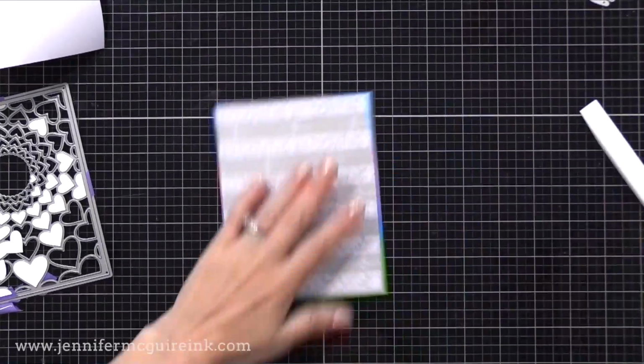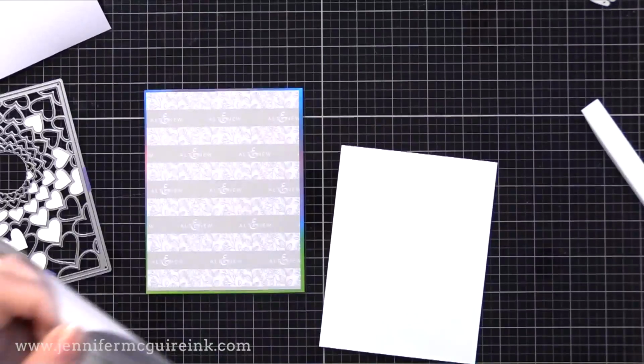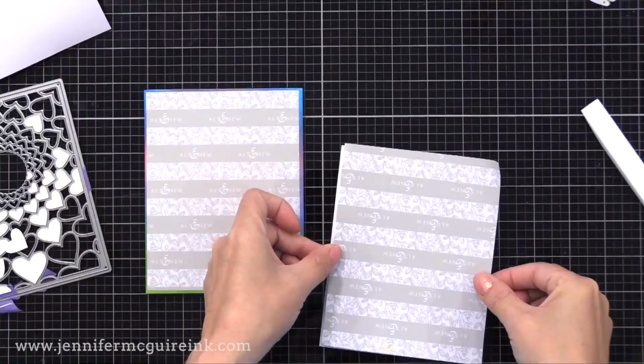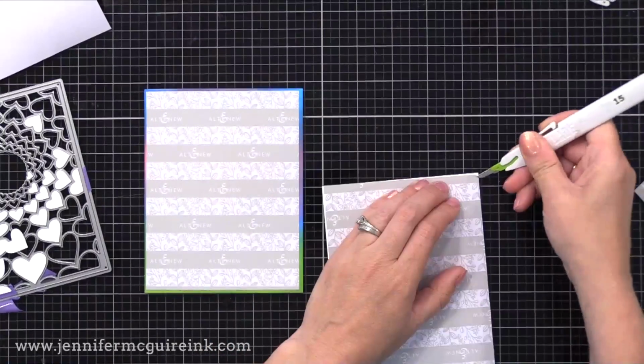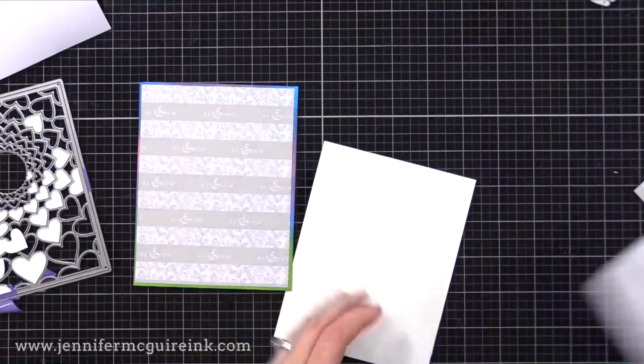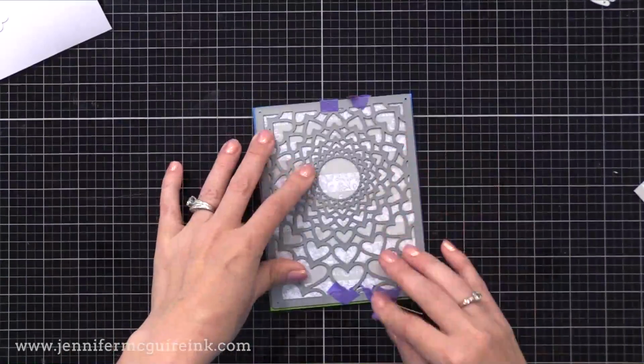Okay, so we're going to do the same process we did before. You start with a piece of cardstock, put an adhesive sheet on it, then our colorful piece of cardstock with the adhesive sheet on top of it. So we're creating that sandwich that'll give it some thickness so that when we run it through our die cut machine, the die won't cut through it all.